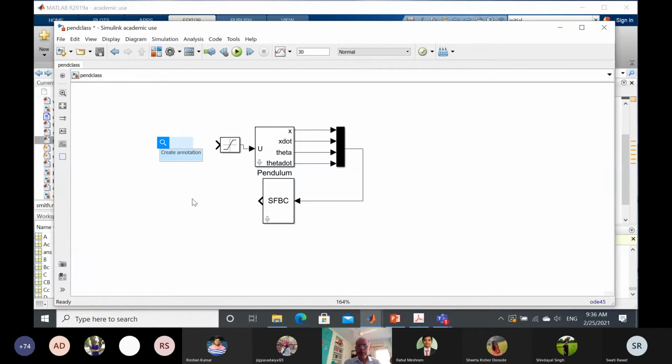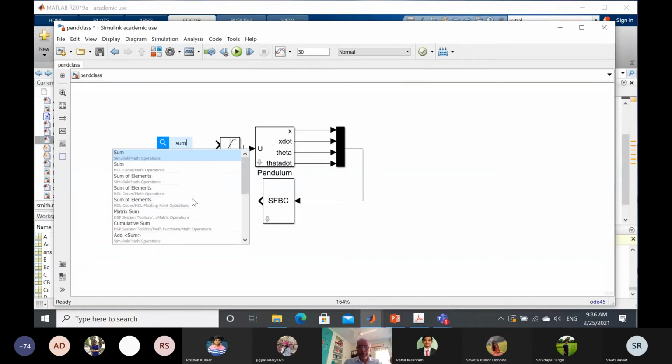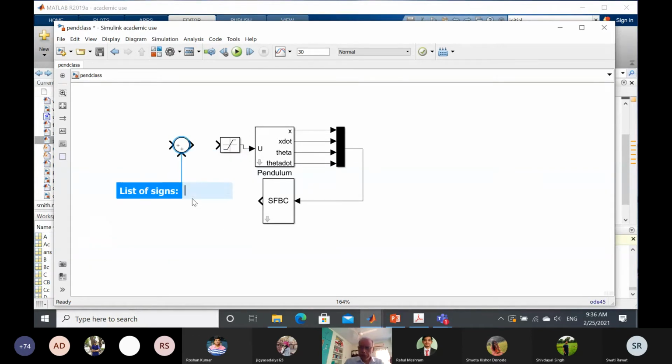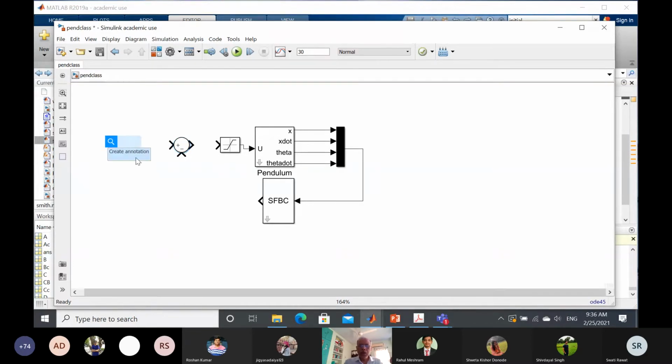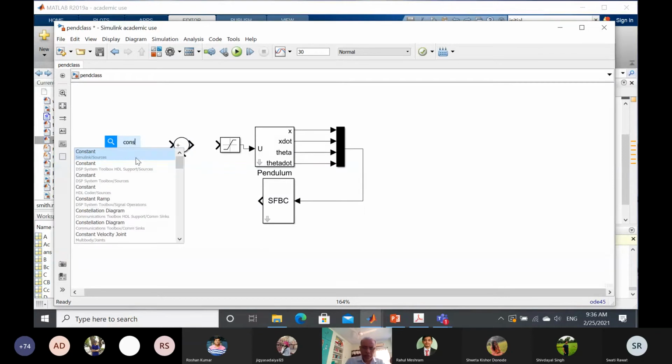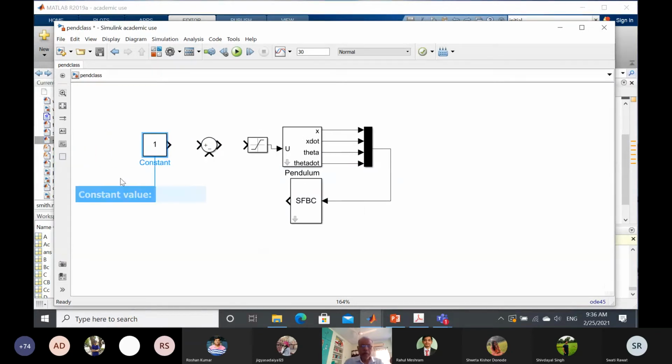So what I will do over here is I will take one summation block over here and take a constant block over here. This will be necessary later on. So in the beginning itself, I am connecting this block.